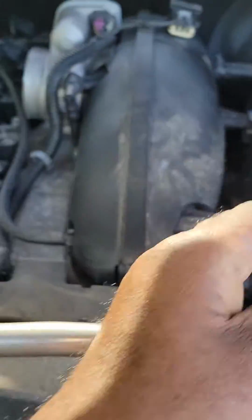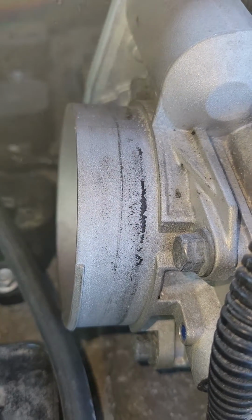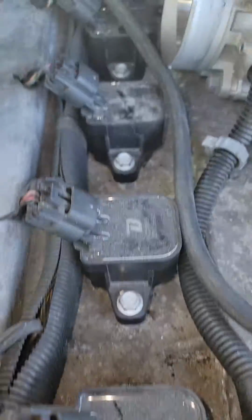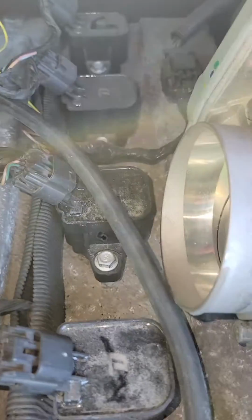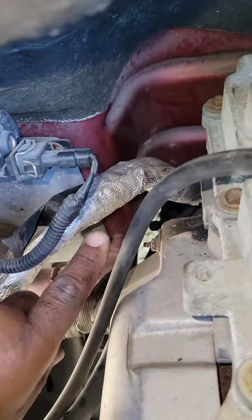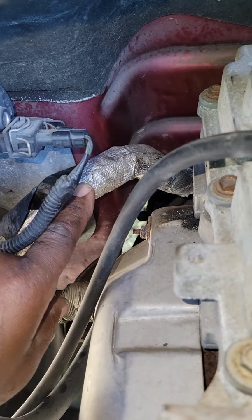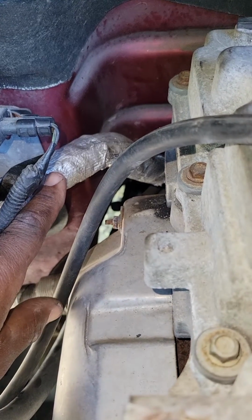So now that I've located the sensor, I remove the air box. 7mm, 10mm, 10mm, and you'll find another 7 holding this on. There's your throttle body for those of you who are looking for it. There are your 6 ignition coils retained by a 10mm bolt. Remember, I told you, this line here, you can push it out of your way so that you can see the sensor either from the bottom passenger side, or you can get to the sensor from up here.